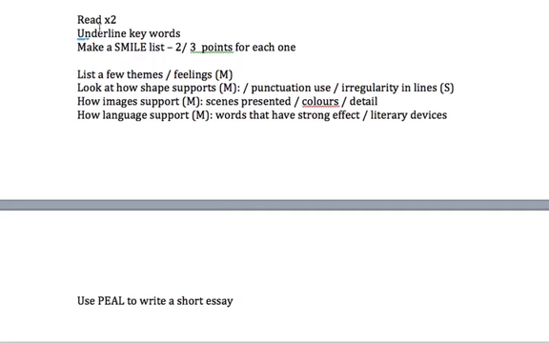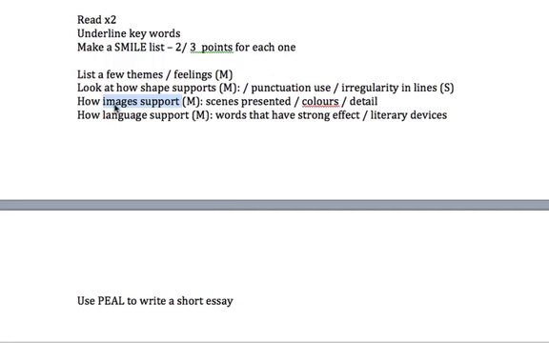So you've got the structure, the meaning, the image, the language, and then the effect on the reader. And then the first thing I'd look to pick out as I'm going through my SMILE list is the feelings, the themes, the meaning, okay? And then the next thing, look at the structure, because that's the easiest one to identify, just looking at it on the page, and then think about how it supports the meaning. Look at the punctuation use, look at irregularity in lines, look at how many speakers there are, etc. Then pick out the images and how they support the meaning. What scenes are presented to you, what's the level of detail, what colours are used, what's the overall feeling you get from it, what kind of atmosphere comes across.